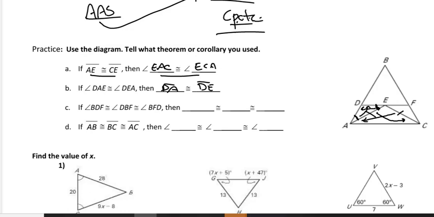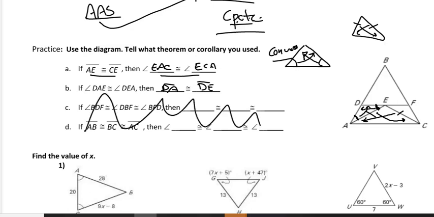I think that you guys are getting the hang of this. Hopefully. I don't want to do a million examples. Basically, if they tell you that the angles are congruent, look at the sides opposite of those angles, and those are going to be congruent. That would be the converse of the theorem. The actual theorem says if you know that the sides are congruent, the angles across are going to be congruent. I think we can skip these ones.